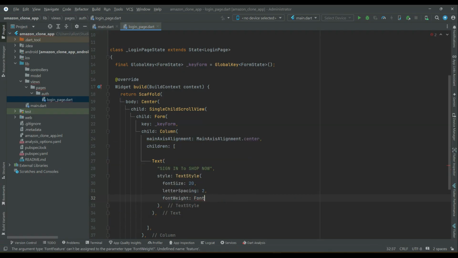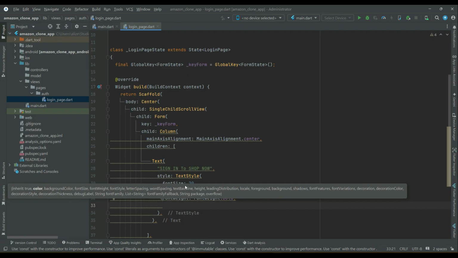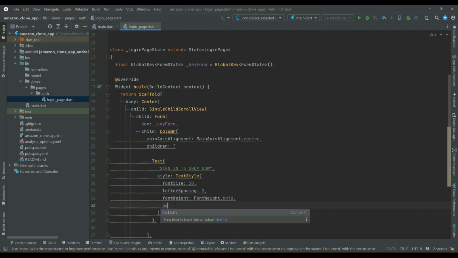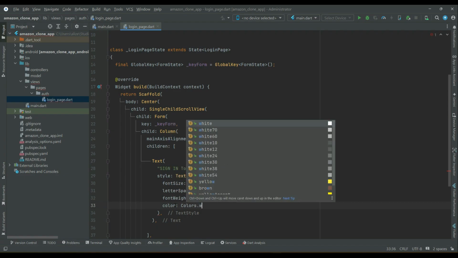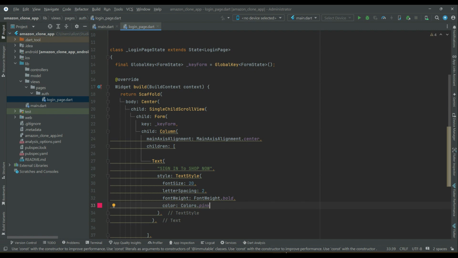So FontWeight.bold. And there are also other properties like color, if you want to change the color of your text to any other color. So for that you can just say Colors.pink or any color you want. Okay, we will go with the default one.